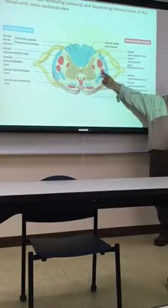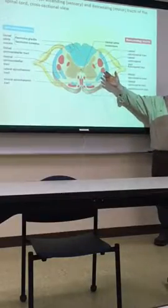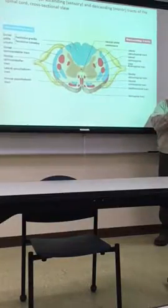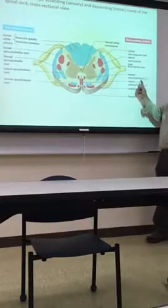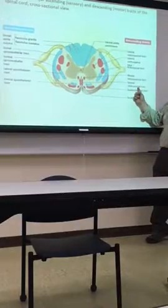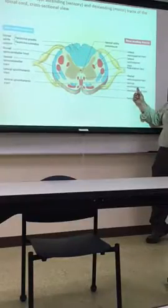Tell me, for a test, what is this information being carried on the red? What is it going to do for us? Motor. It's motor. Awesome. Okay? So now we start to look, where is it coming from? Corticospinal. What do we say? Voluntary, involuntary movement. What does cortico stand for?